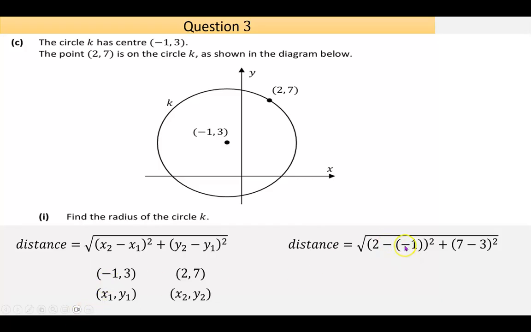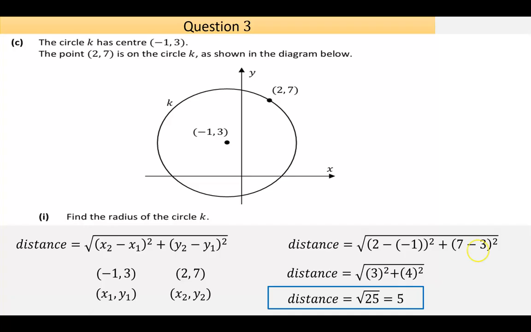So when I do come along to use the calculator or however you want to do it, the minus by minus there will change to a plus. On the far side here, the difference in the Y's, Y2 is 7, Y1 is 3, and they can go in without brackets because they are positive numbers. Now I'm working it down by hand, so this is 2 minus by minus is plus, so that's actually 2 plus 1, which is 3, and then 7 take away 3 is 4.